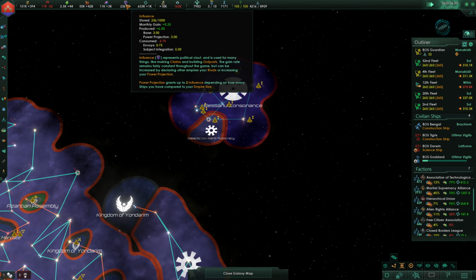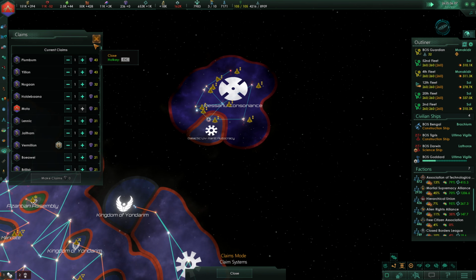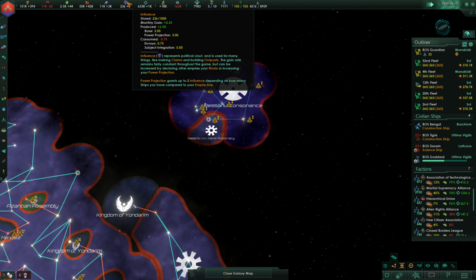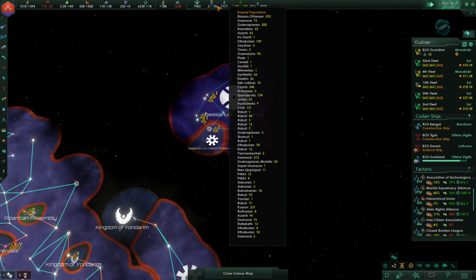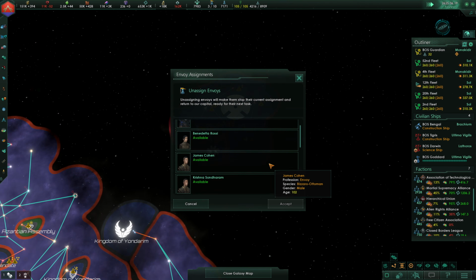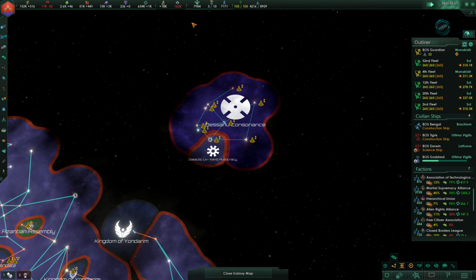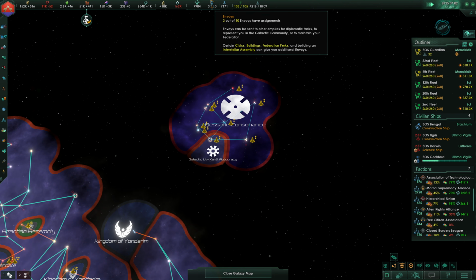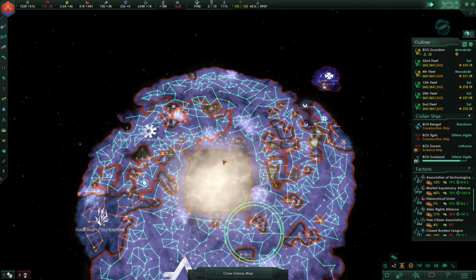What envoy do we have burning influence right now? Wait, why did this just enter claims mode? I was just hovering over this. I think I clicked on it. Interesting. Okay, so what envoy is burning influence? These guys improving relations. Okay. Let's go ahead and cancel. We have established that. I don't think that actually worked. So I need to select and click accept? I don't know. It doesn't really matter.